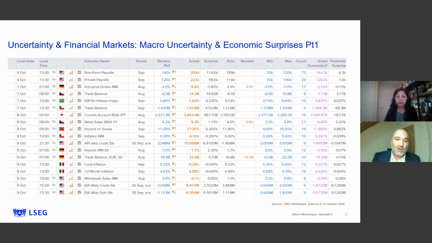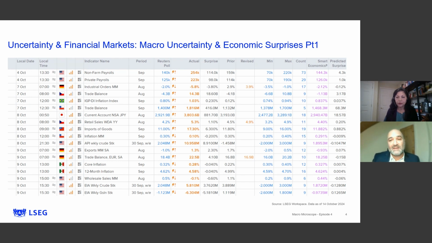And what I did for this one, Indrani, is I went into a Workspace product and did a quick analysis, starting from the big non-farm payrolls economic surprise on the 4th of October. And I looked at all what we consider to be extraordinary economic surprises. A normal economic surprise is basically defined as when the data release is different from what the market consensus was, right? And that can happen relatively frequently. It's almost expected sometimes, I think, in terms of the polling industry. But an extraordinary economic surprise is when the data that's been released is so different from the market consensus that it's either above the maximum range of that sample size or below the minimum range of that sample size.